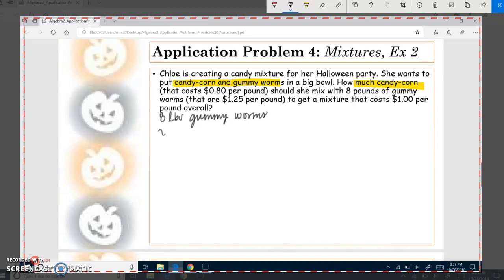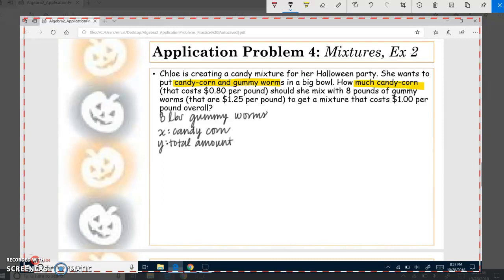So let's call X the value for our candy corn. So we also don't know the total amount of candy. So that's our other unknown. We know one of the quantities, but we don't know the other, so that means we no longer know the total amount. Before we knew the total, but we didn't know each of the individual quantities.